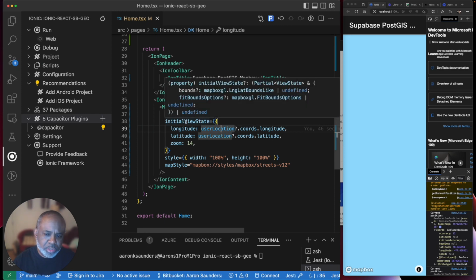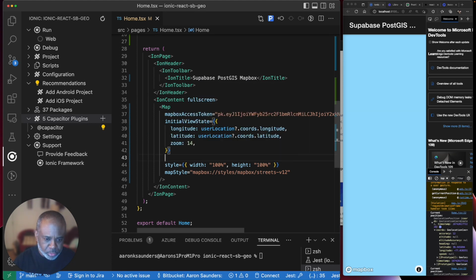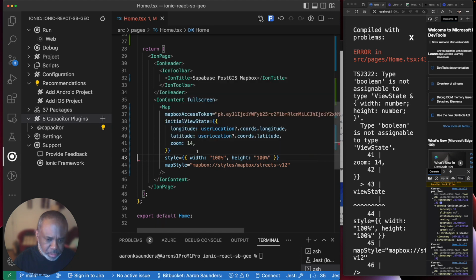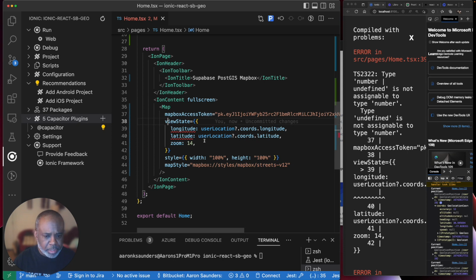Oh, I know. This initial view state, if I remember correctly, is only run once, so I don't really want to use that. So there's another one on here. Hold on, this. Let's see. So this is just the initial view state. So let's see if I can just change this here. I'm getting my error because I don't have my coordinates yet.